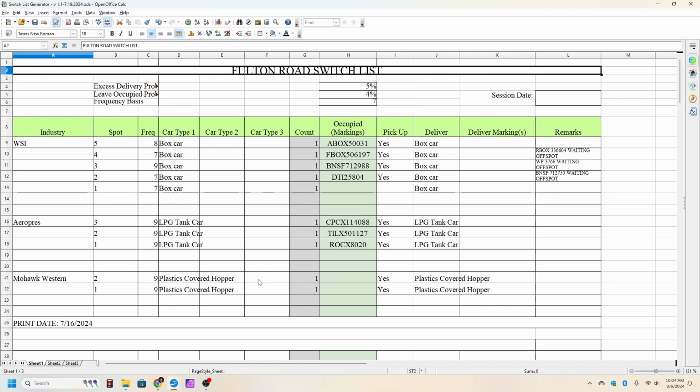This was an N-scale layout. It was set in the 1950s. It was beautifully done, and I had a great time. And so I haven't done much in terms of building or doing anything on the layout itself. It's been blazingly hot in Southern California these last few days, and I will eventually get back to that, but right now my interest is high with regard to operating the layout.